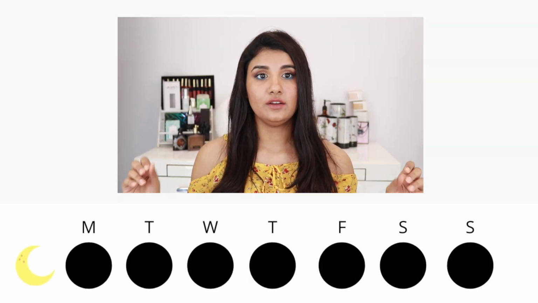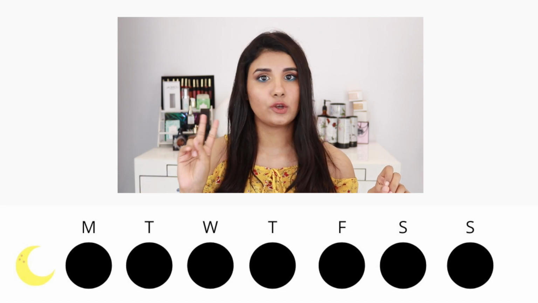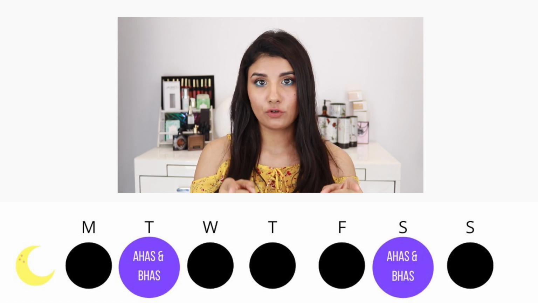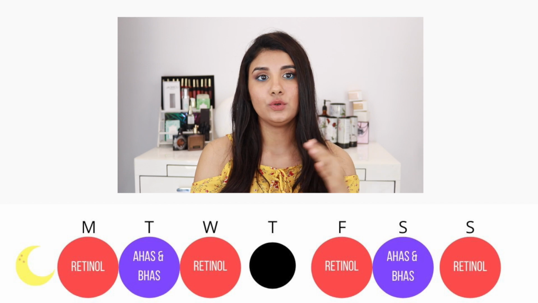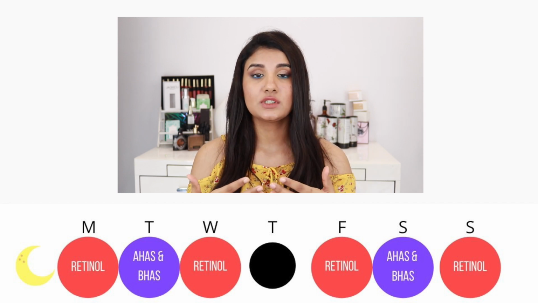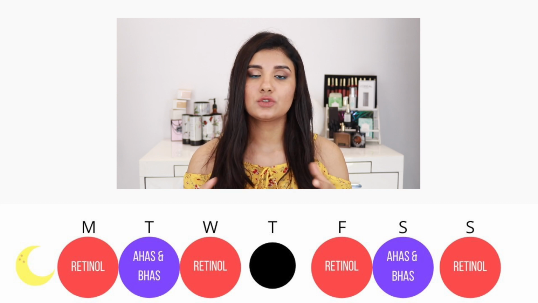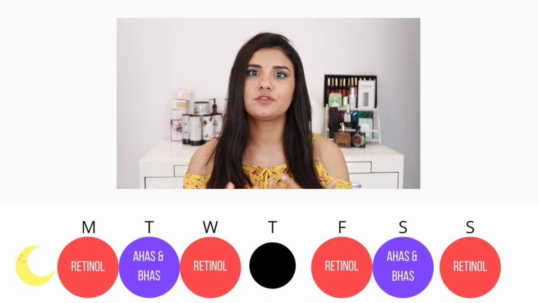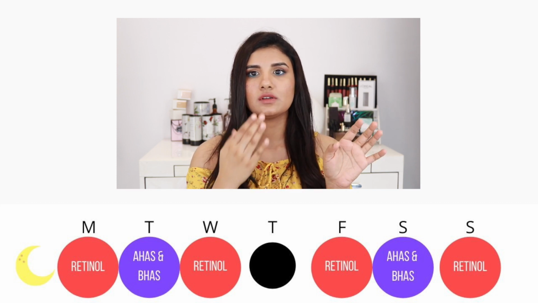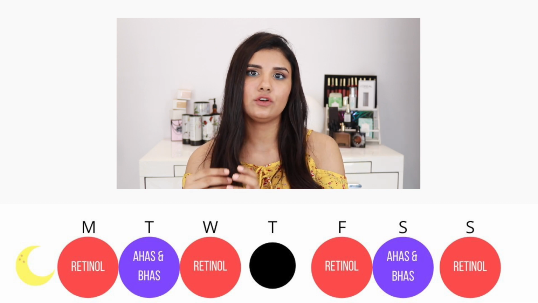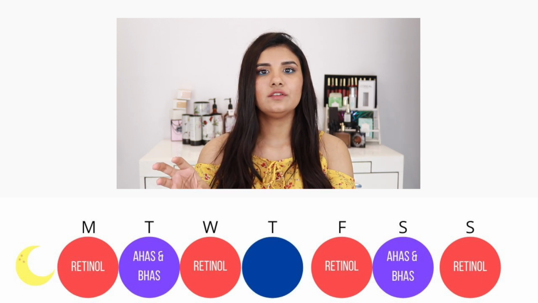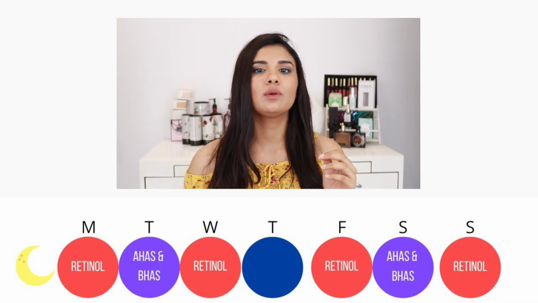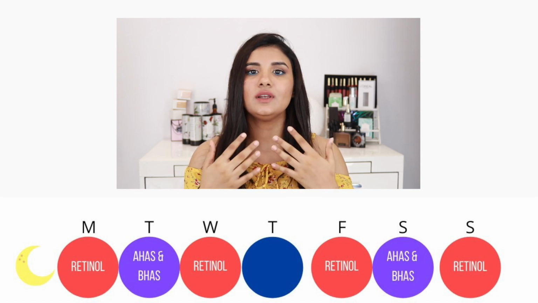So we have a week right here, and I would use acids only once or twice a week, not more than that. I would put acids here on Tuesday and Saturday, and then the rest of the week we can use our retinols. Retinol is something you can use daily, and you should use it daily if you want very good results. You want regular use of retinol because then you will start seeing results. So I would use retinol for the rest of the week, and only one day of the week I will leave for nothing. You don't want acids, retinol, or vitamin C. The whole day will be blank where I don't use any active ingredients and I let my skin breathe.